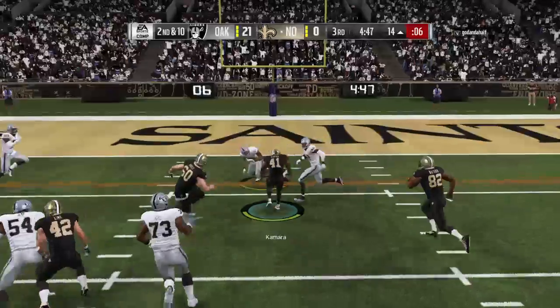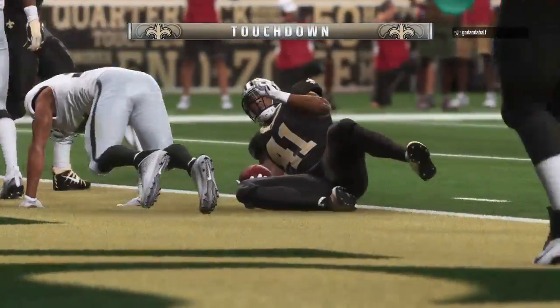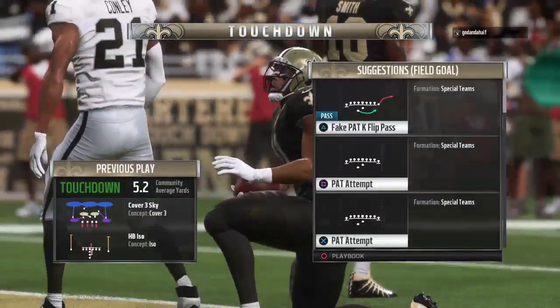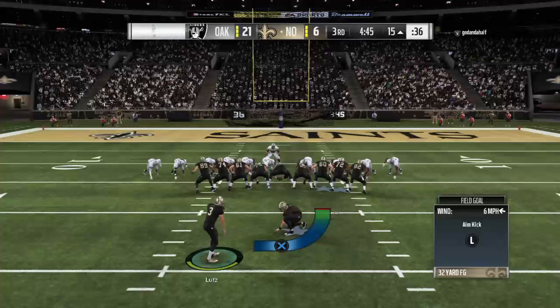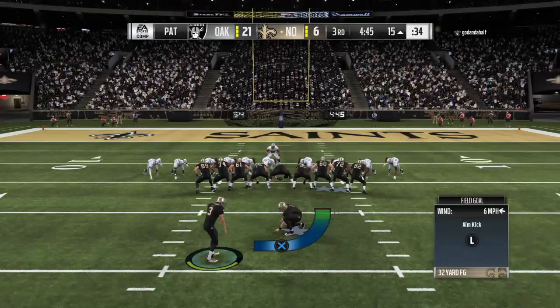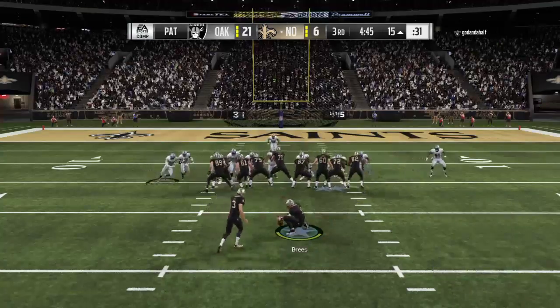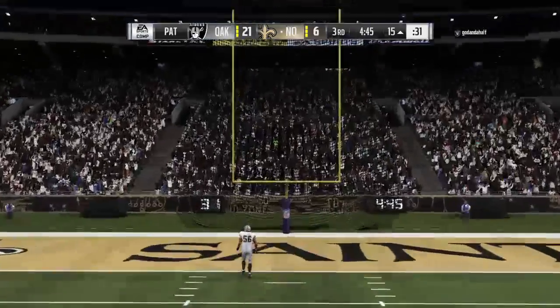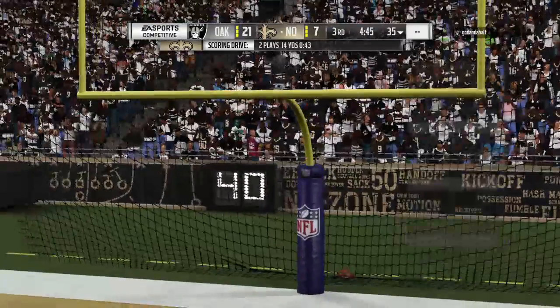On the ground, this is Kamara. And he'll take it into the end zone for the Saints touchdown. A great play there. Taking it in from 14 yards out. And the Saints get a bit closer. What's good on the extra point. And they'll cut the lead to 21-7.